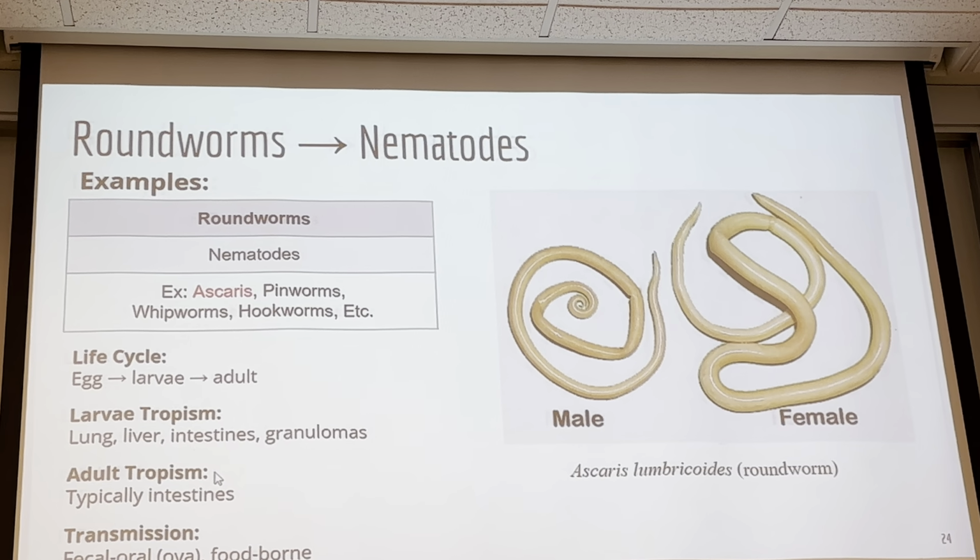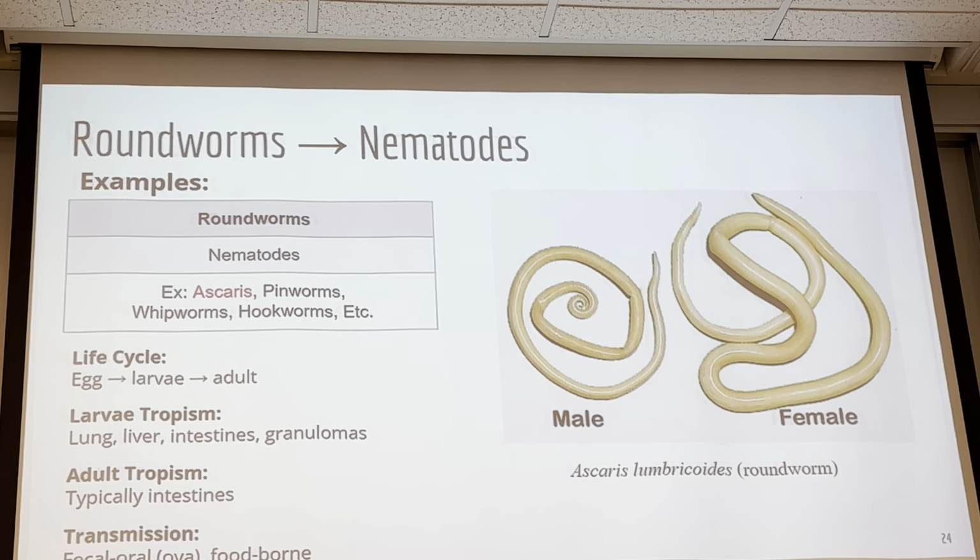Okay, so let's go into roundworms. So roundworms, we'll start talking about Ascaris. And this is going to be one of our no cards, so it'll be easier to remember. But Ascaris looks like a traditional worm. If you see something that looks like a traditional worm, that's what it looks like, except they're yellow.